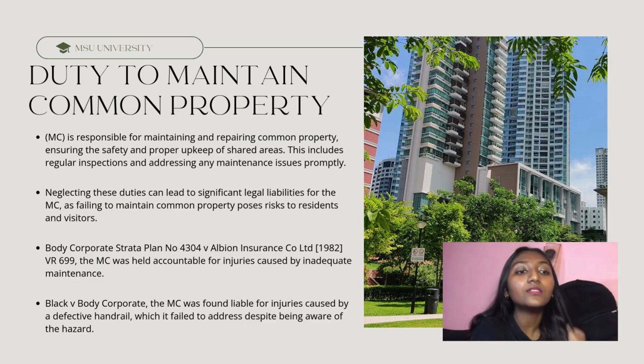If the management corporation fails to do their jobs, like the one I mentioned before, they can face legal consequences. This can be seen in the case of Body Corporate Strata Plan number 4304 against Albion Insurance, 1982. The management corporation was held liable for injuries caused by inadequate maintenance of shared areas. They poorly managed the apartment or condominium. Similarly, in another case of Black against Body Corporate, the management corporation was found responsible for injuries caused by a defective handrail. It failed to repair despite being aware of the hazard. So both these cases highlight the importance of the MC's role in ensuring safety and proper upkeep of shared spaces.